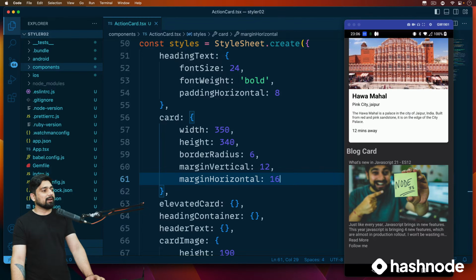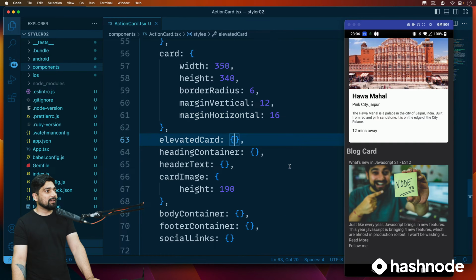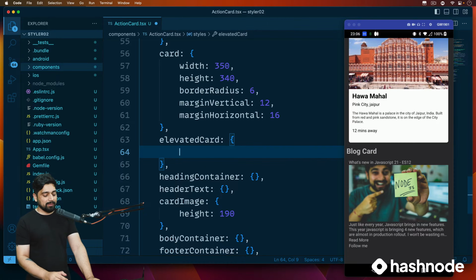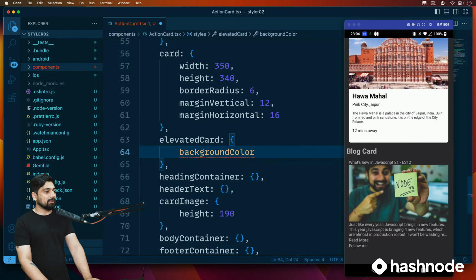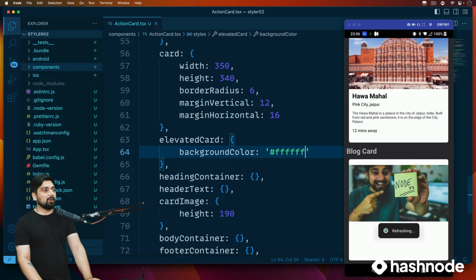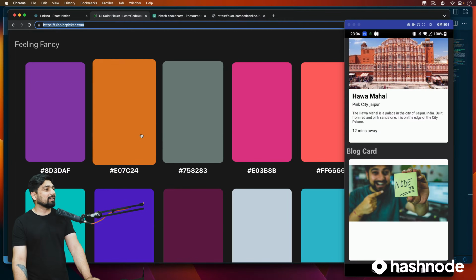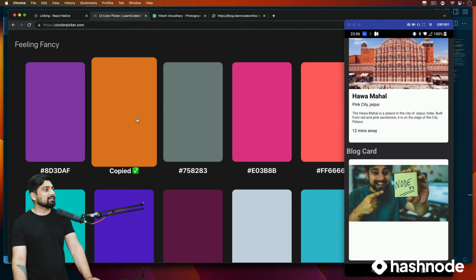But not really. The card actually comes to life itself when we are going to actually put up this card elevation. So elevated card. Let's try a little bit of a background color so that we can see if the card is actually there or not. So background color. We'll go with the white, but definitely you can go ahead and choose a different color. So we're going to go 3, 4, 5, 6. Save that. And there we go. We have the card, but the rest of the elements and all the titles and everything is gone. I think we can pick up a better color than the white. So let's go ahead. How about if we try this?